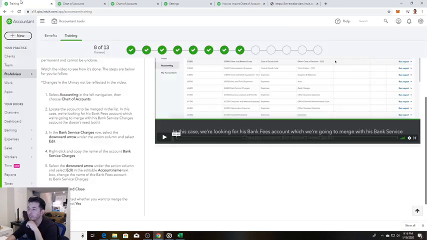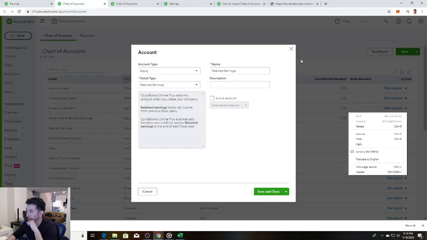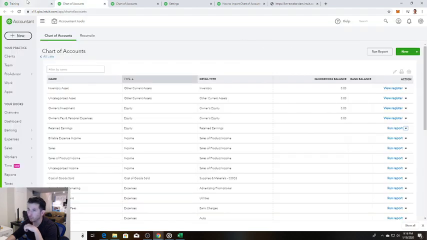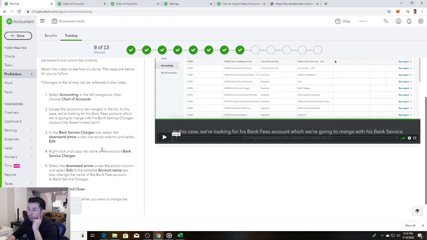But then we already did that. Let's look at that again. Okay, let me follow this again. In the bank service charge row, select the downward arrow under the action column and select edit. Right click and copy the name of the account, bank service charges.